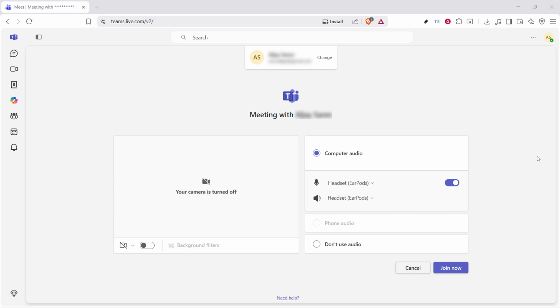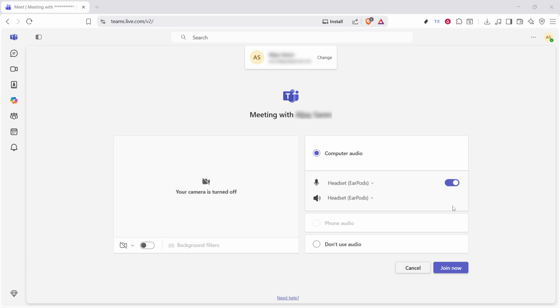Start while you are in the meeting lobby. This is the waiting area that appears before you join the meeting itself. On this screen, Teams gives you a chance to review a few basic meeting controls, including your microphone and camera. Taking a moment here can help you avoid joining with the wrong settings.